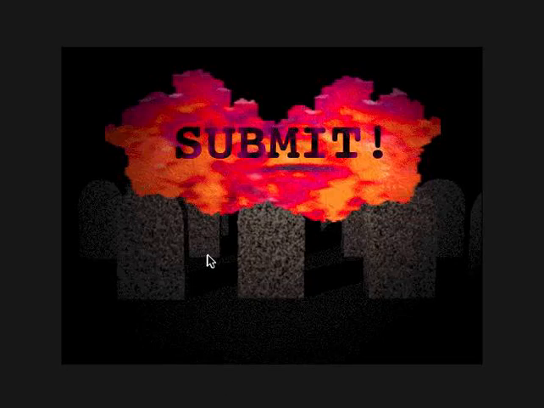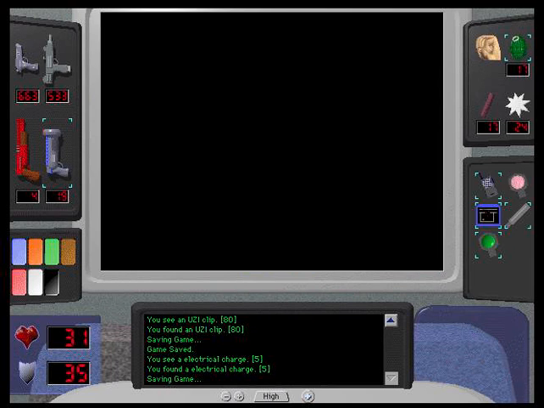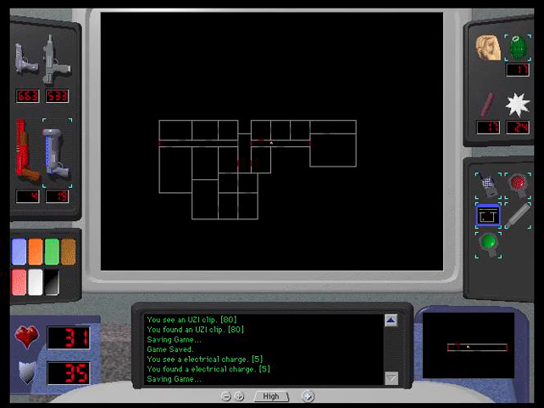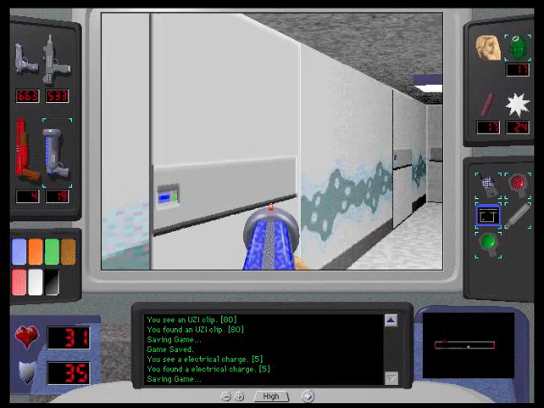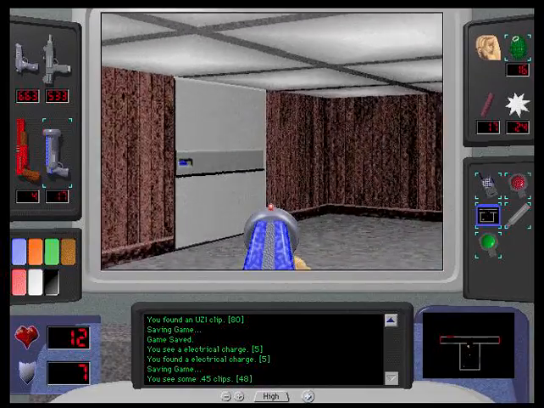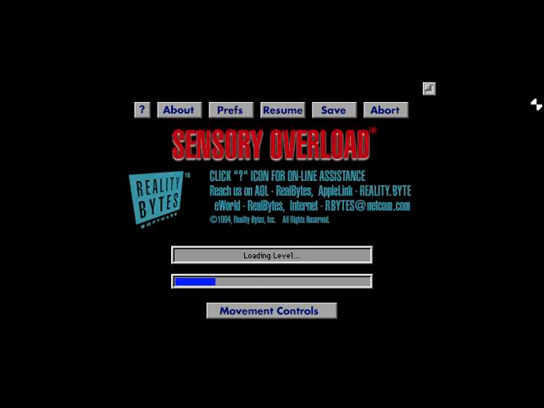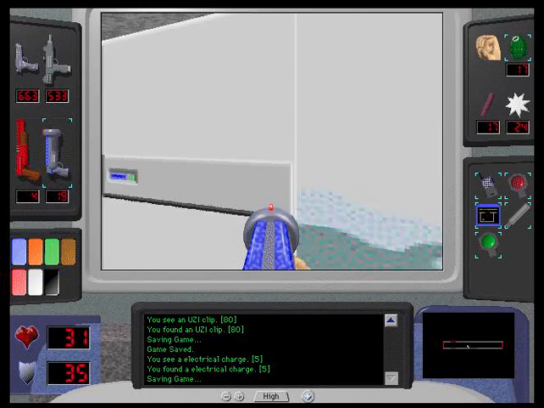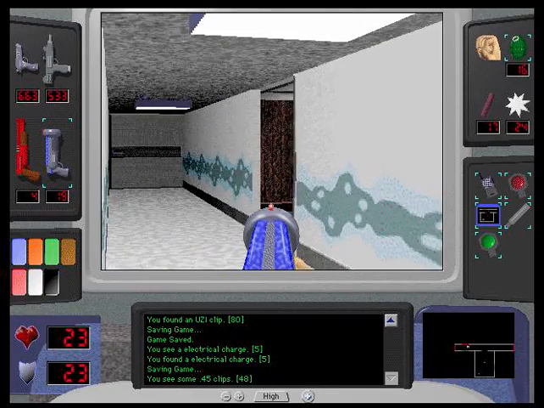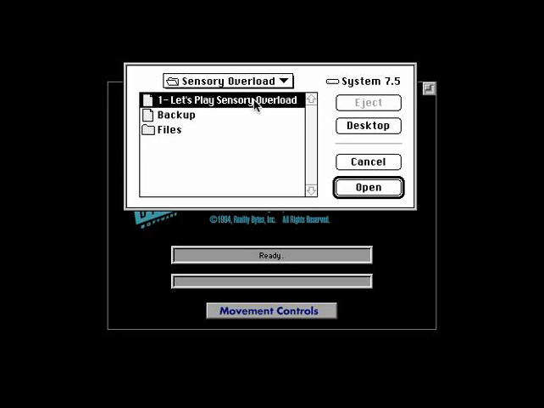Oh wow, those guys are so freaking difficult. Let's try that again. Oops. That did not work well. I hit myself with a grenade. Right, I'll go to Uzi ammo.